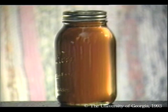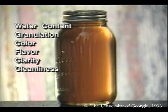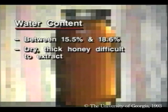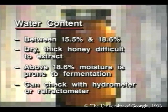Honey is judged on the basis of water content, granulation, color, flavor, clarity, cleanliness, and packaging. Water content. Aim for honey with a water content between 15.5 and 18.6%. Very dry, thick honey is difficult to extract from the combs, and honey above 18.6% moisture is prone to fermentation. Beekeepers can check the water content of honey with a hydrometer or a refractometer, but practically speaking, most beekeepers learn to recognize the normal viscosity of honey in their area and don't worry about an exact moisture reading.